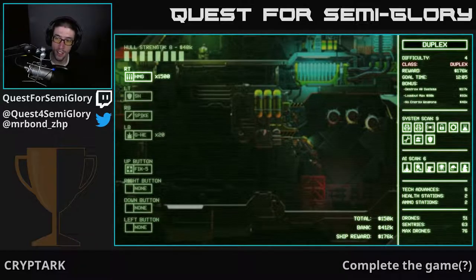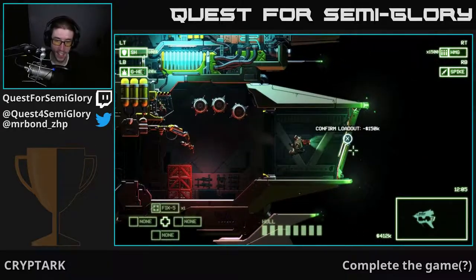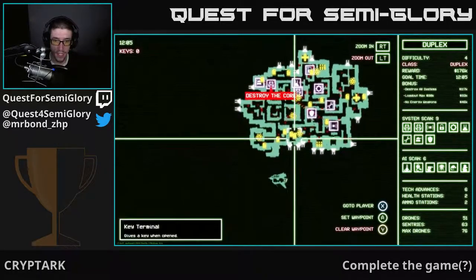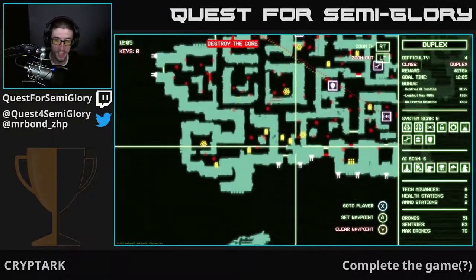Alright, so what do we got? Destroy all systems. Easy peasy. Oh, there's 9 of them, so we gotta be real thorough. And no energy weapons, which is easy peasy as well. 12 minutes. Oh, no. 12 minutes. I could do that in 6. Alright, plan of attack. Wow, they have got a lot of point defense, right in my face here. But maybe we can just kind of sneak in. Maybe sneak in before they notice me.